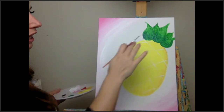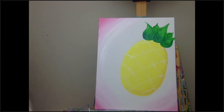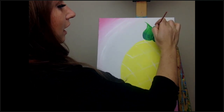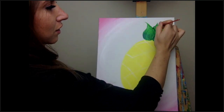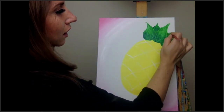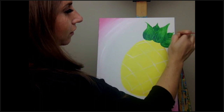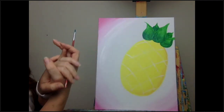So that blue green that you mix should be slightly darker, so you should be able to see the difference. Now we're going to do that same thing with these guys that are in the distance. You're going to actually outline that little back space, right? The bottom of where it peeks through, it's kind of like a V where it's right in between these two leaves. So I'm going to just outline that little part right there, and then just flick up same way as we did before from that V. Okay, so same thing right here. I'm just outlining right where it starts, like a V, and then flick, flick, flick, flick, flick. Up, up, up, up. So we're starting to get some dimension in our hair.